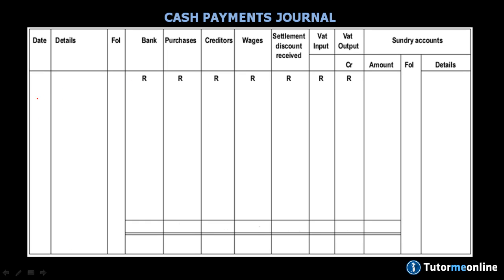So there we have all our values, and all that's left to do now is to add that into our cash payments journal. So the date of the transaction was the 11th. The details for this account is T Able Limited, because that is, of course, the creditor that is affected. Our bank account was the amount of 5988. This was the creditor's account that was affected with the original amount of the debt that was owed by our company. So that was 6330. And then, of course, the discount that we received. And then we determined that this was the VAT output.